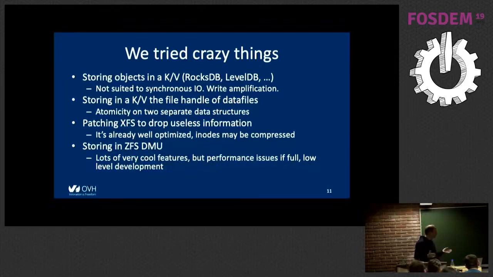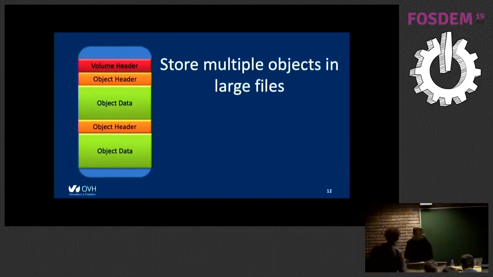So we thought, we don't need inode, we don't need file. So what do we do? So one obvious idea, if you want less inodes, you should have less files. So we ended up doing this, where we store objects contiguously in larger files. So you can see we have a small object header with a file name and metadata information, and then the actual, in green, the actual file content.